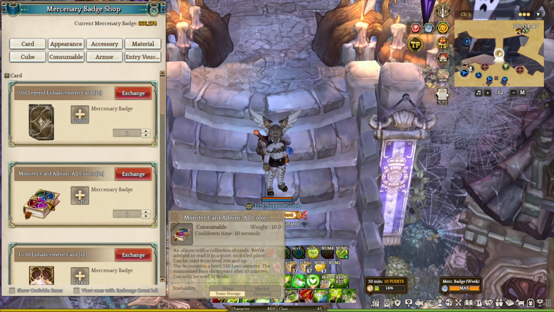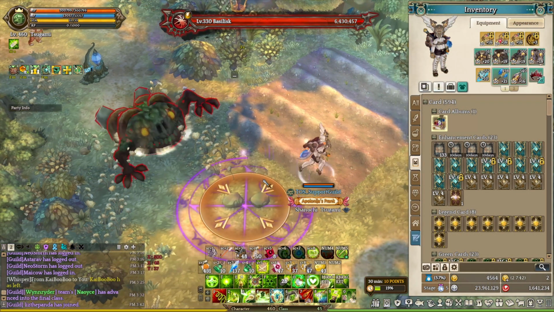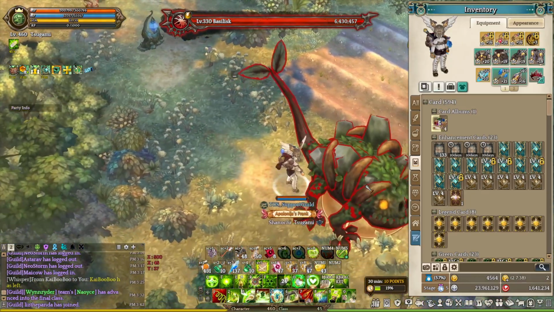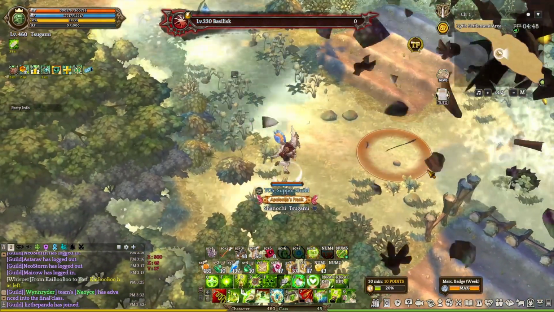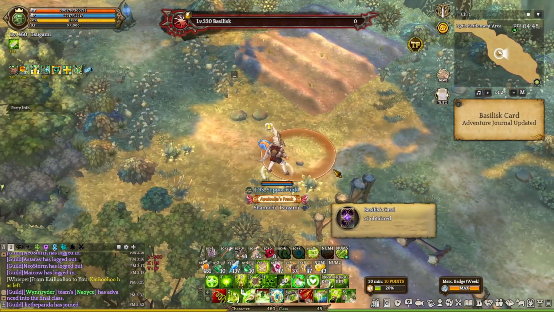The item requires at least a level 100 character and above to summon the boss for the albums, and your character will receive either the enhancement card or the monster card after killing the boss. The drop rate between the enhancement card and the monster card is 50-50 chance, and the boss level is 330 and above. So you want to make sure that your character is decently geared to take on the boss either by yourself or with the party.